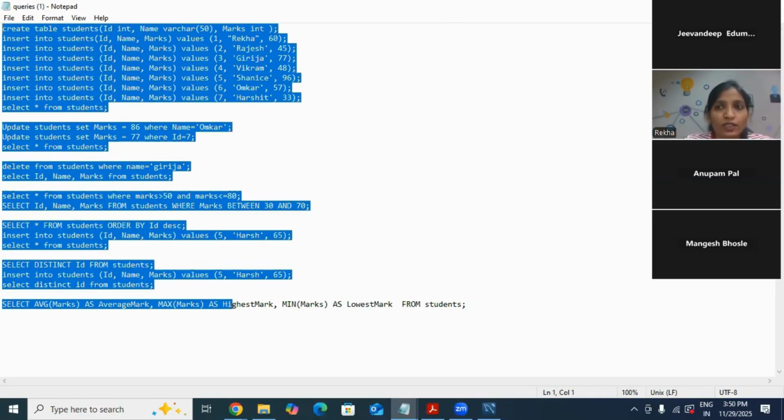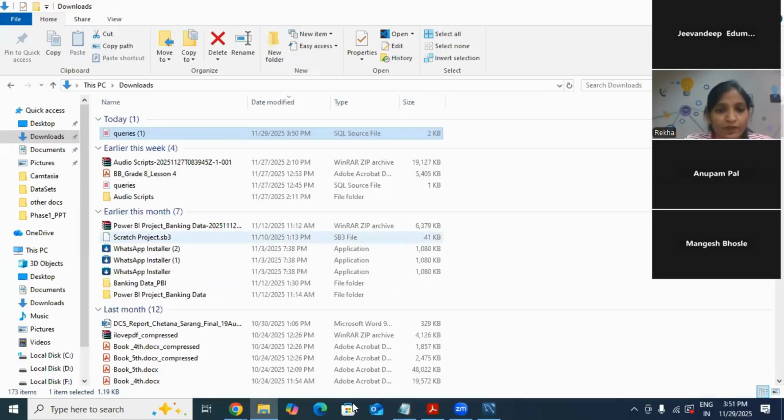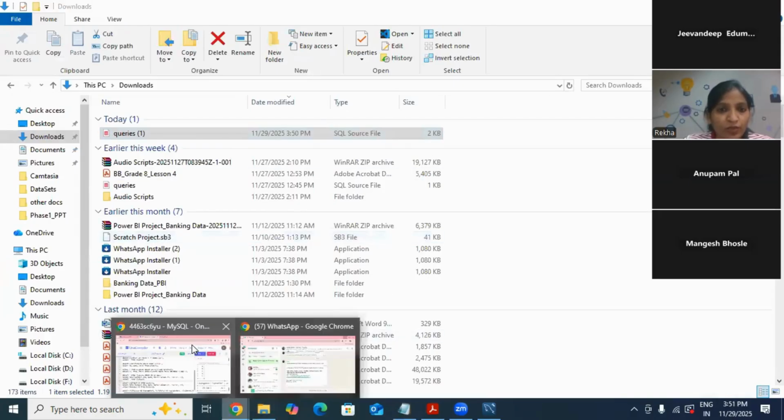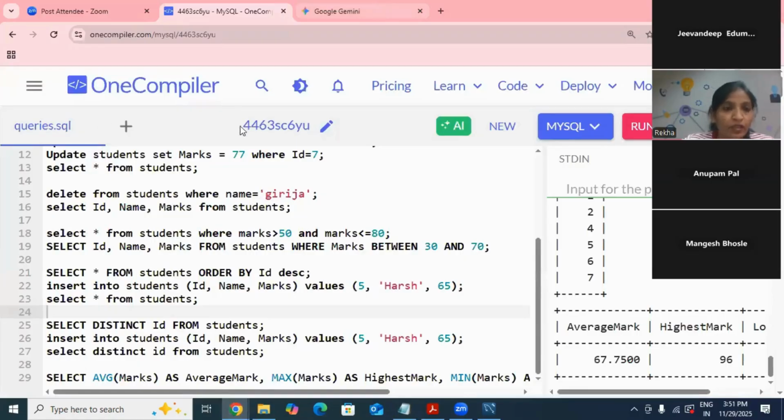The main thing I want to clarify is that in One Compiler in this cloud, we cannot save your project. You can just download and save your queries as Notepad. You can open it in another format also if you have VS Code. Usually you can save these queries in another format.